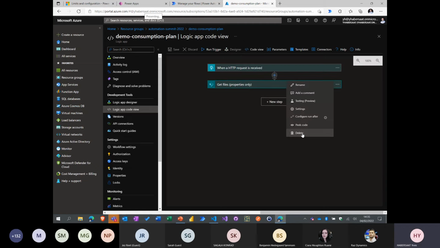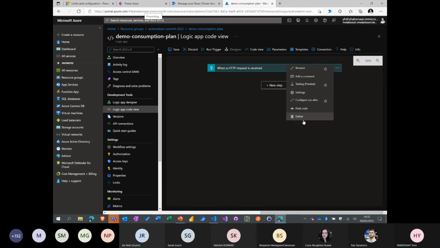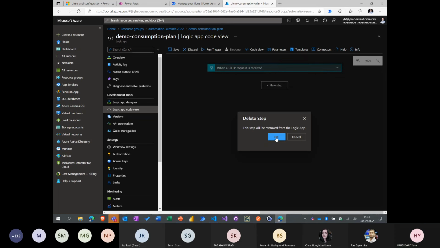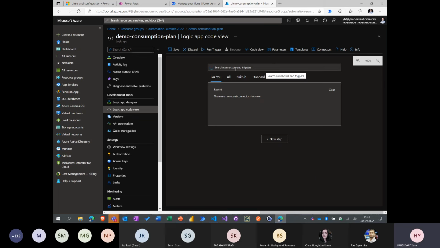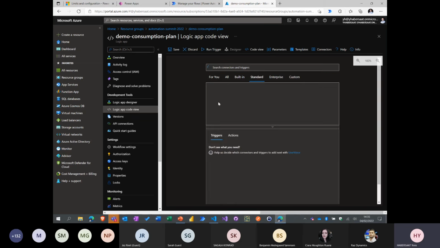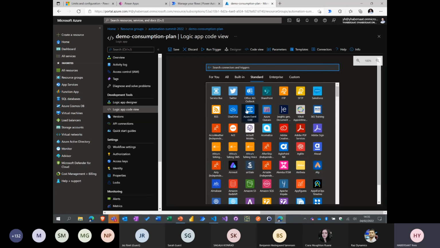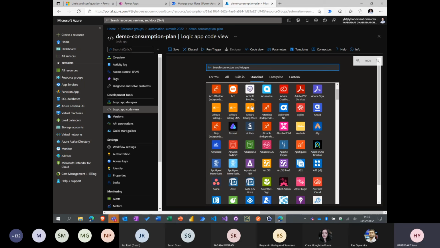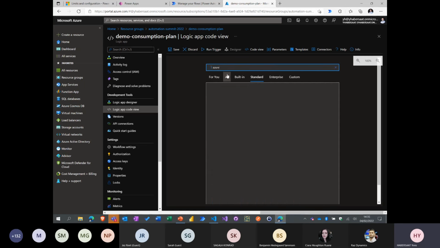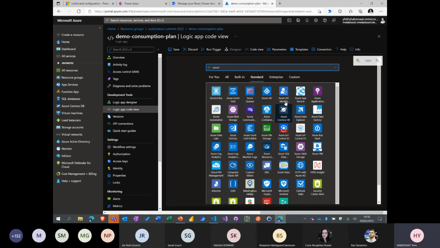For the trigger, if I delete this trigger, you see you have different types of trigger. As I mentioned before, inside Power Apps you have basically SharePoint, Power Apps, and maybe others. But in Logic App, you have all the Azure services like Event Grid. For example, if I search for Azure, you will see there are a lot of Azure connectors: Cosmos DB, App Service, Azure Application Insights.